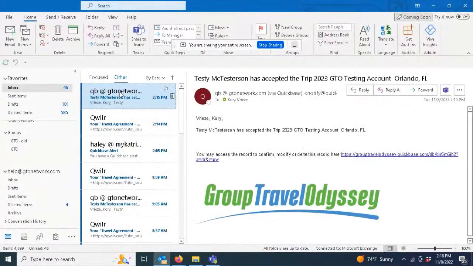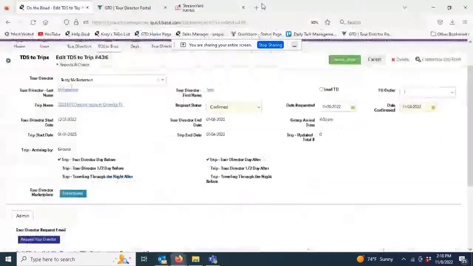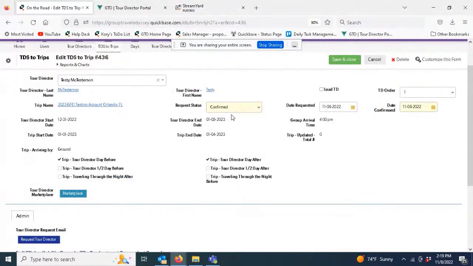Except that I will also say, I received an email saying that I accepted it. So I'm the account manager on this trip, and it sent me an email that Testy McTesterson has accepted this trip. Then I could have clicked on this, which would take me right back to here, and then I would mark it confirmed, because we don't want you to not know they accepted it. What if they had declined it? It would also tell you that it was declined, right? Because that's one of our choices here. So it would come back declined, and then what you do is you delete it out and start with somebody else.